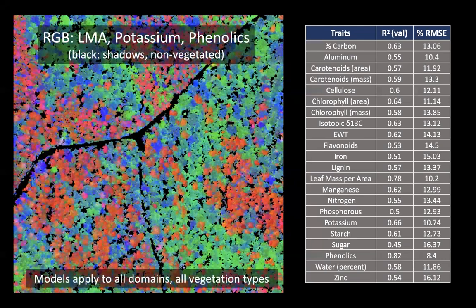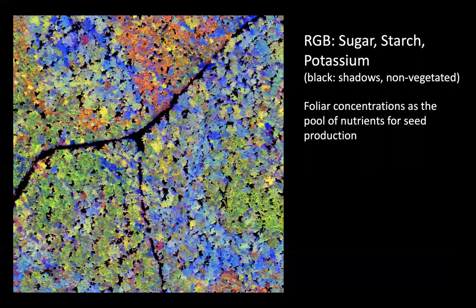And it's actually really cool now when you start to look at different combinations of the traits. So this one here is showing LMA, potassium, and phenolics. And you start to see some just really cool patterns. For this particular site, I can't really explain it all that much, but you can see that there's some nuance provided by looking at some of these other traits. Most people who look at leaf economic spectrum type data just look at nitrogen and LMA and maybe phosphorus as well, but there's a lot of important variation on this landscape associated with other traits that we can map fairly well. And this one is one that I added after talking with Jim Clark at Duke.